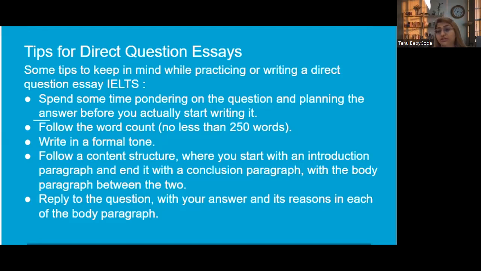Second is follow the word count. That means you know that you cannot write less than 250 words. So always exceed 250, but not less than 250. Next is write in a formal tone. You know that writing is formal. Speaking is informal, so it's better you write in a formal way.